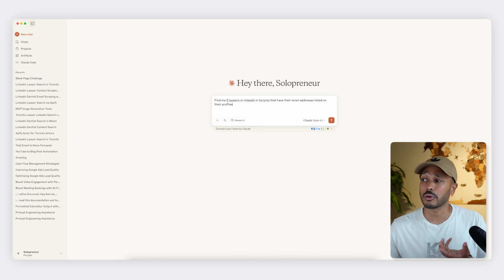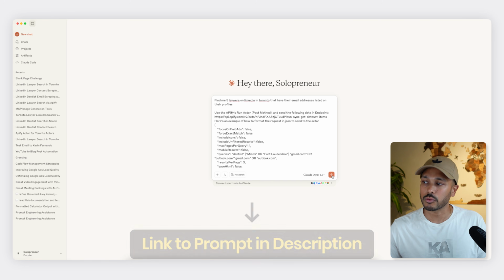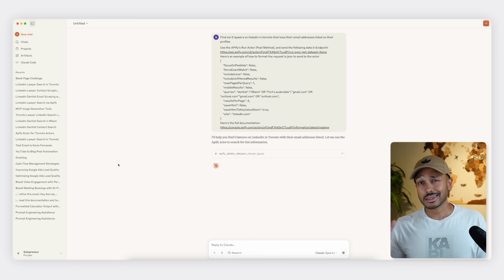You could have said 100 lawyers if you wanted to, for example, or you could have said criminal lawyers, and obviously you could have picked another city, but whatever plain language request you want to make, you're going to paste in my prompt instructions here, which are for Claude, not for you, so don't even worry about it. Then just hit this arrow right here. It's starting to find this information for you, and it's going to do its thing. You can go off and get a coffee, come back in a couple of minutes, and it will be done.